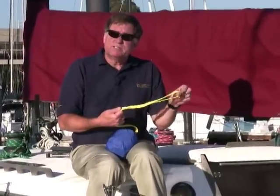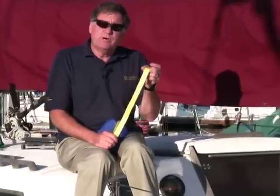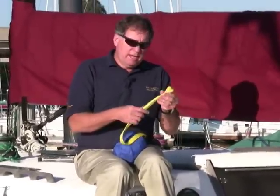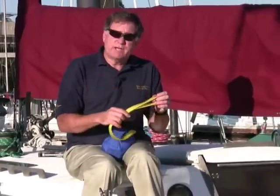These are the webbing jack lines that we came up with a few years ago. These are made out of very high strength one-inch polyester webbing. The polyester webbing is used because it has less stretch than nylon webbing, and although the jack line minimum strength is supposed to be 2,000 kilograms, these actually have a breaking strength closer to 3,000 kilograms or almost 7,000 pounds.